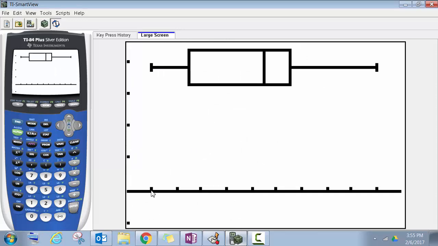We kind of have to see what those numbers are, so the best way to do it is trace, 44 up to 53. So again, same type of thing. We need to scale our x-axis here. We also need a normal probability plot.